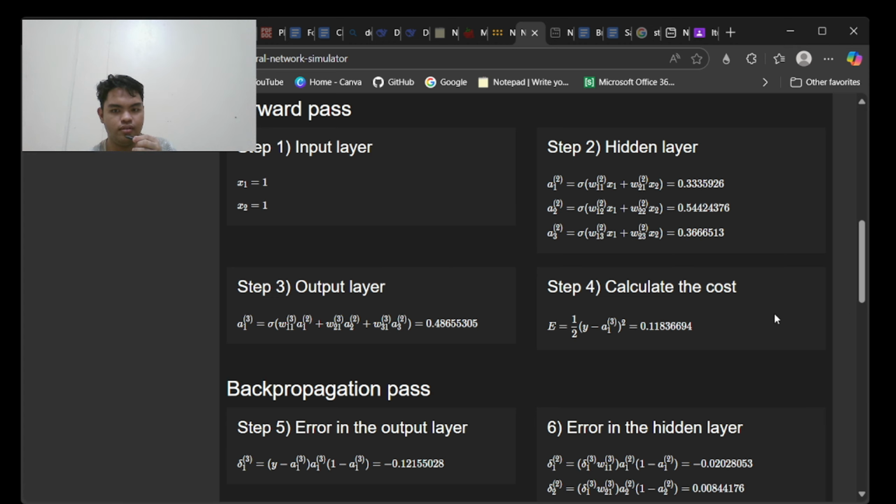And for a simple analogy to summarize this: think of a neural network like a team making a decision. Imagine you're trying to decide, should I go outside, based on two inputs? Is it sunny or is it raining? And for me, I can give an example in real life. I can't go outside because it is raining. So the input neurons are like sensors. They just report a fact.